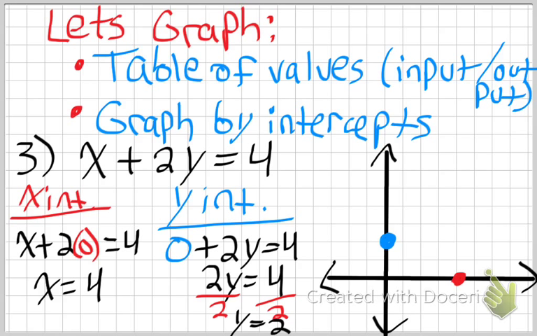That's our y-intercept. Well, hey, look, we now have 2 points, so we are ready to graph our line that goes through these points. We're ready to graph our linear equation because all we needed was a minimum of 2 points. So draw a line that goes through those 2 points, ideally with a ruler. Alright, so draw your line that goes through those, and then just add some arrows on the end of your line. Sorry, it's in a different color. So you have now graphed this equation by locating the x and y intercepts.